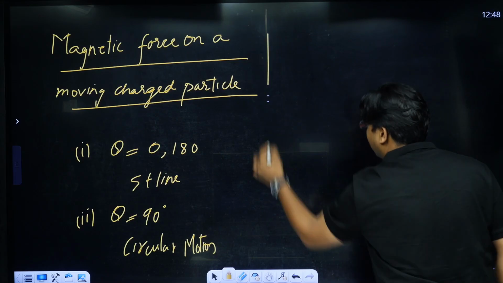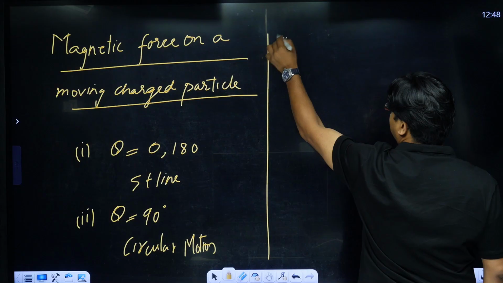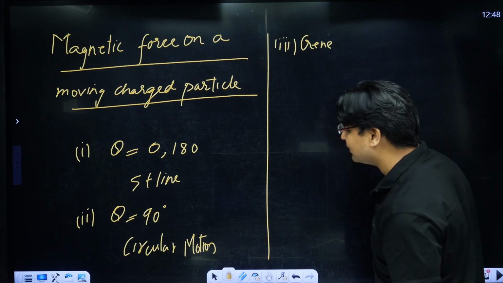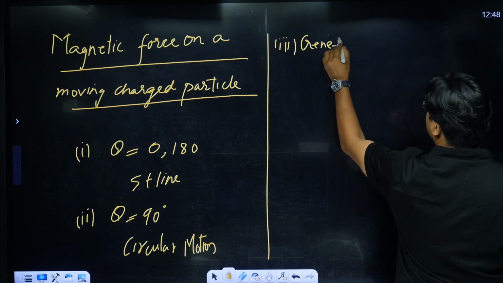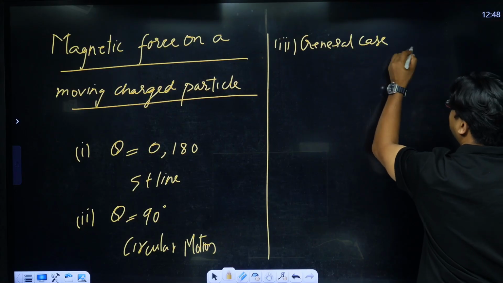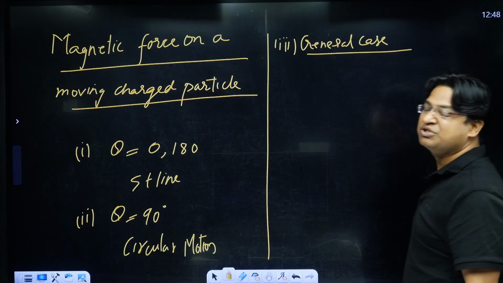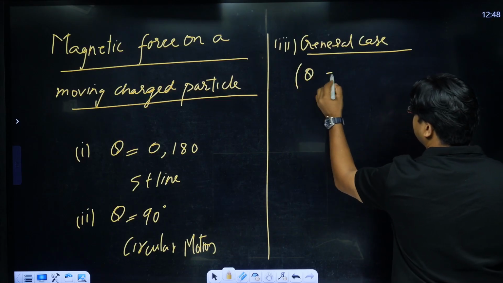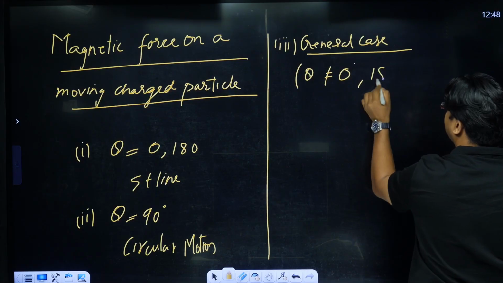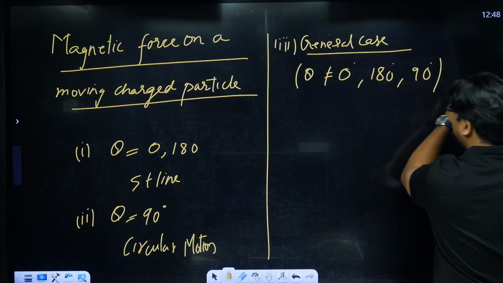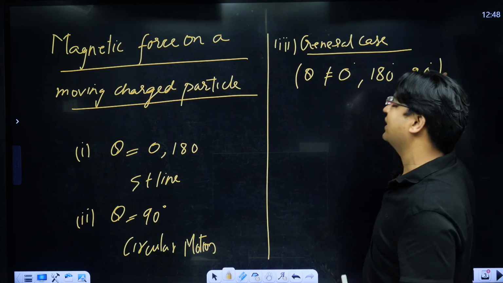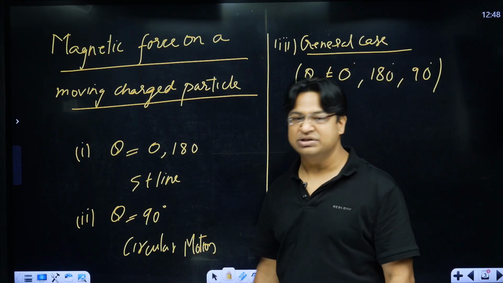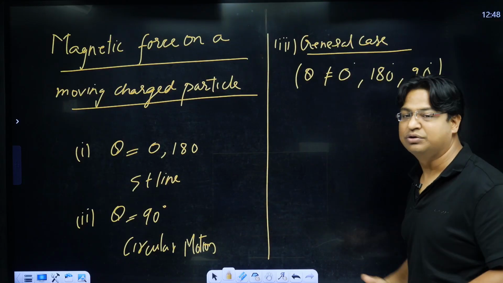Now let's continue. We are going to talk about a general case. This case will consist of these two as well as the other cases except these two. So what happens if theta is not equal to these special values? I'm saying that theta is not equal to 0 or 180 or 90. Whatever we are going to discuss actually works even for these angles. I'm not saying that theta can't be these. When you put theta as 0 or 180 or 90, we will end up with these cases. But for other cases, whatever we are going to discuss here will happen.